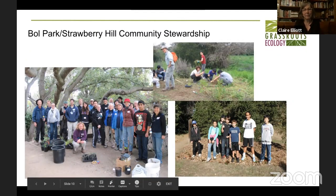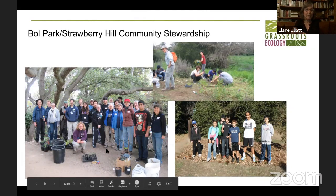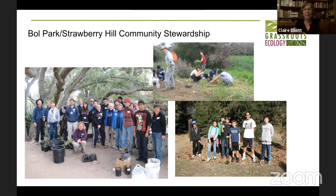These two projects, one along the bank of Matadero and one farther up an area where we've planted a lot of natives along the bike path, were funded because somebody painted their roof with a metacrylic roof coating, and they did it right before a rain came. So all that coating was washed off into the creek. So the company was fined, and the city was good about, instead of putting it just into the city coffers, they gave us money for doing some environmental benefit projects for the creek. So we planted a number of plants on the creek bank and farther up.